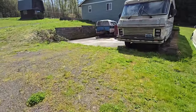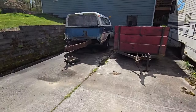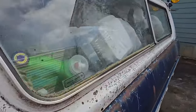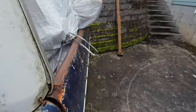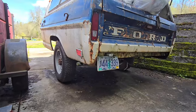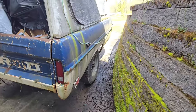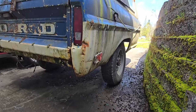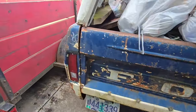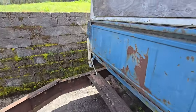Oh, I found the bed for the blue and white truck, but they won't let me have that either because it's their garbage trailer. Hauls this thing back and forth to the dump and it's full. But look at that, still in really good shape. Man, I'd like to get this thing off of them. Not all rotted. The floor might be starting to rot with all the hauling garbage for years, but yeah, that's where the bed for the truck is.